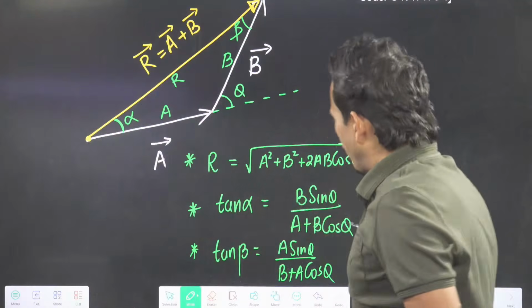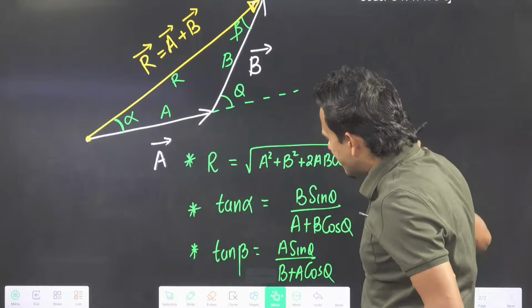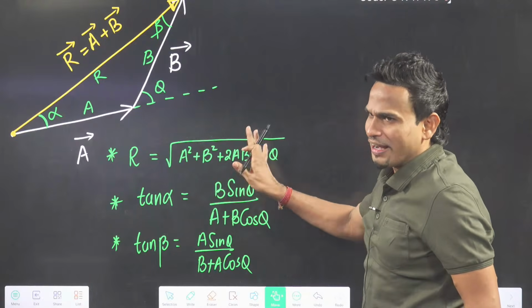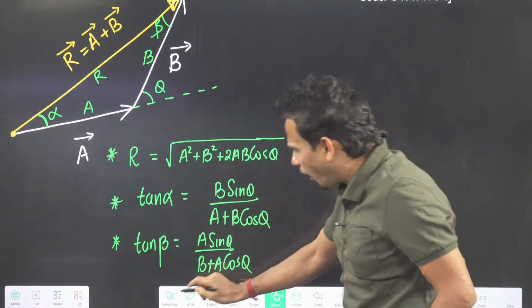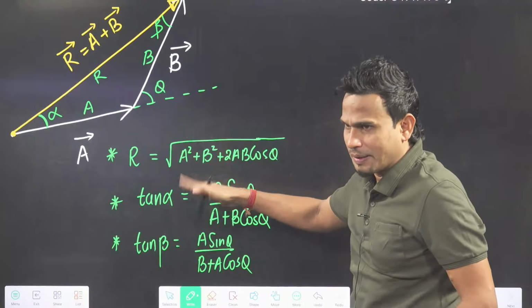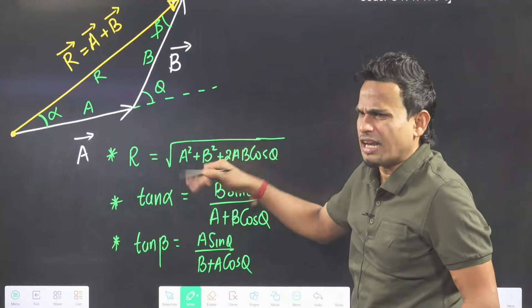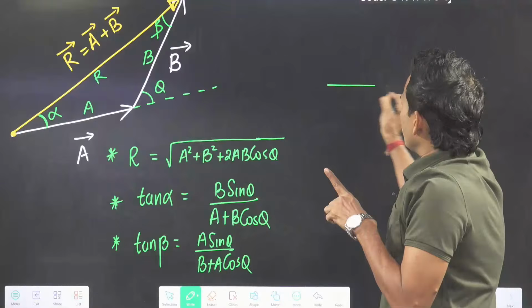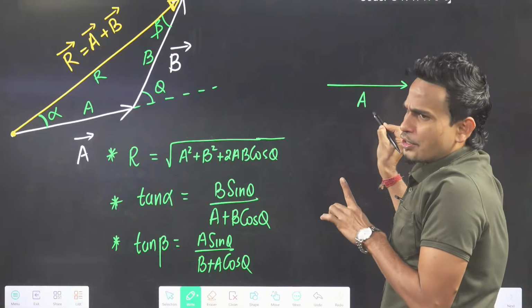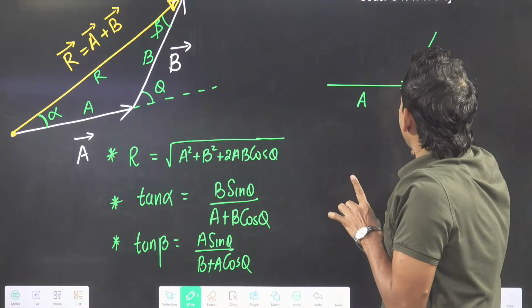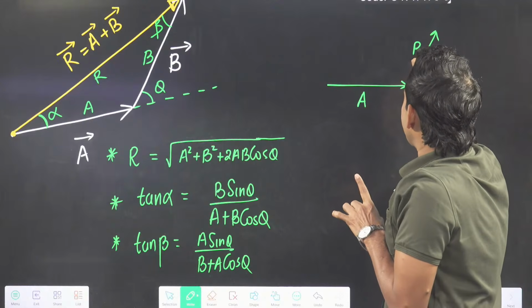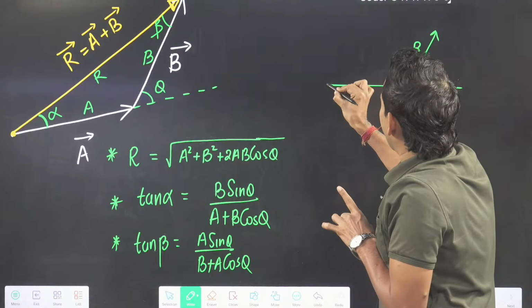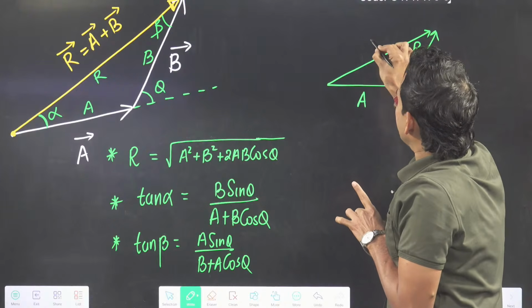Now I can tell you very fast how this derivation comes, because once I write the angle, students start thinking, sir, how did such a complicated formula come for the angle. So I will tell you how it is derived. Take one look, that will give you more clarity. Very fast I will tell, no problem. This was your A bar, magnitude A. This was your B bar, magnitude B. This was angle theta. This was our R bar, magnitude R.